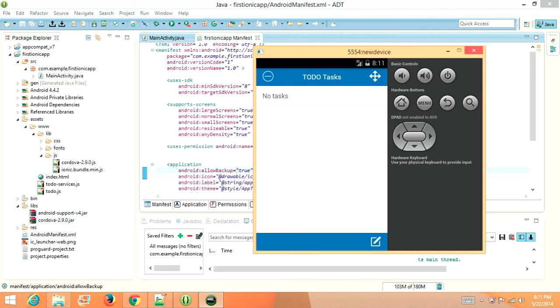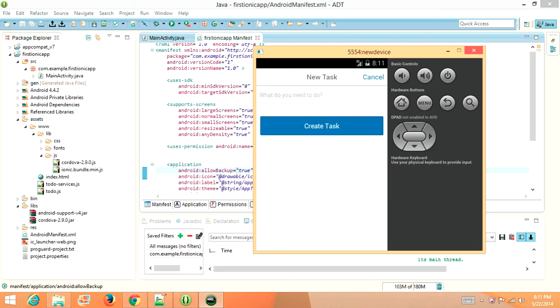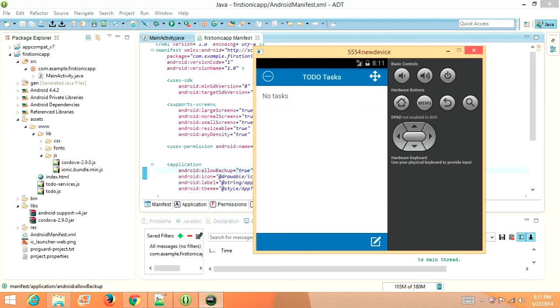Here also the same thing, you can click on the new task and add and keep adding your task. One thing to notice is that the emulator is a bit slow. So here it works pretty slow, but once you have the APK file and once you install that on your Android phone, you will not see such kind of slowness in the application.